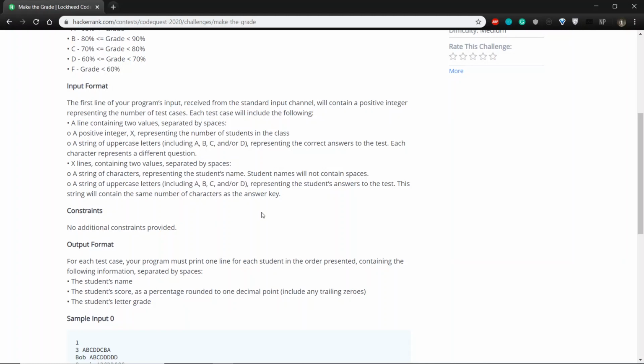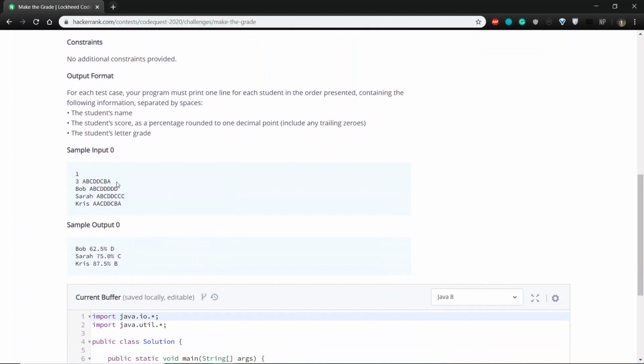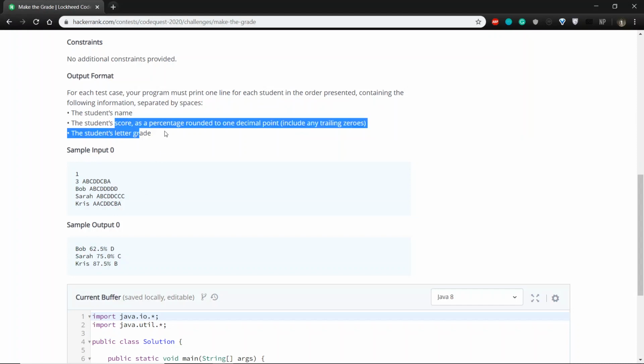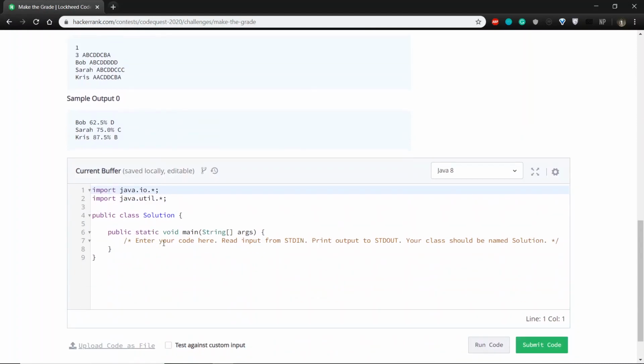So this problem boils down to taking the string and comparing each individual letter to each individual letter of each of these students, and this should run in linear time. At the end, we need to output the name of the students, their grade, and then their letter grade. The score also has to be rounded to 1 decimal point.